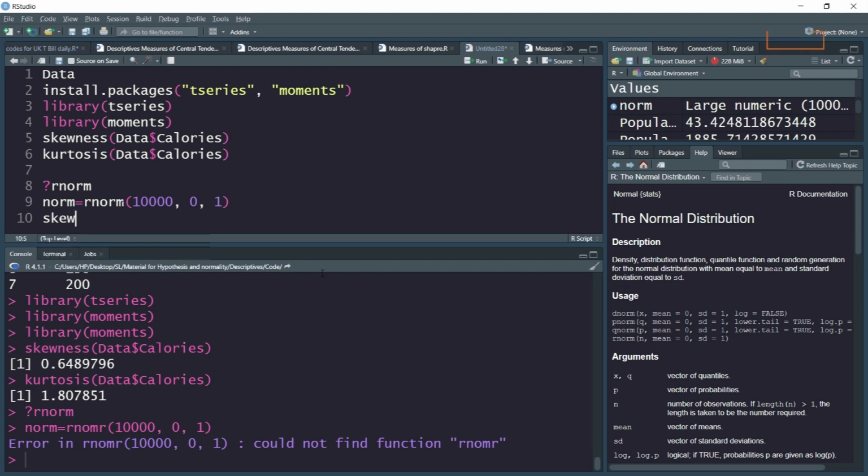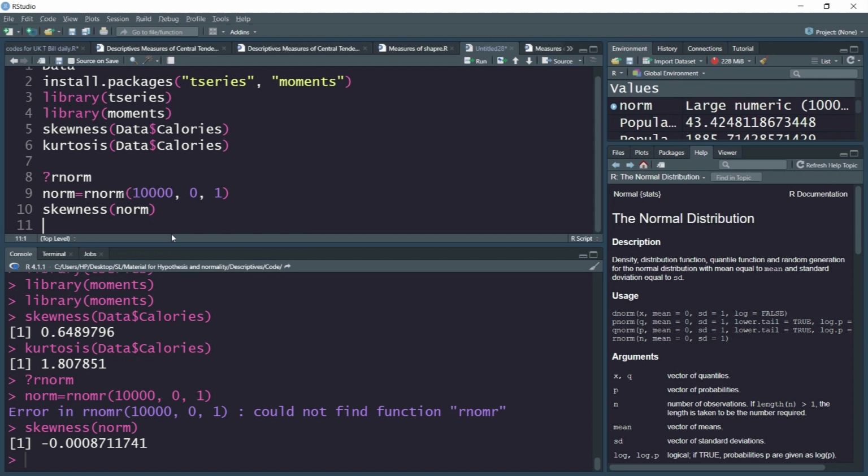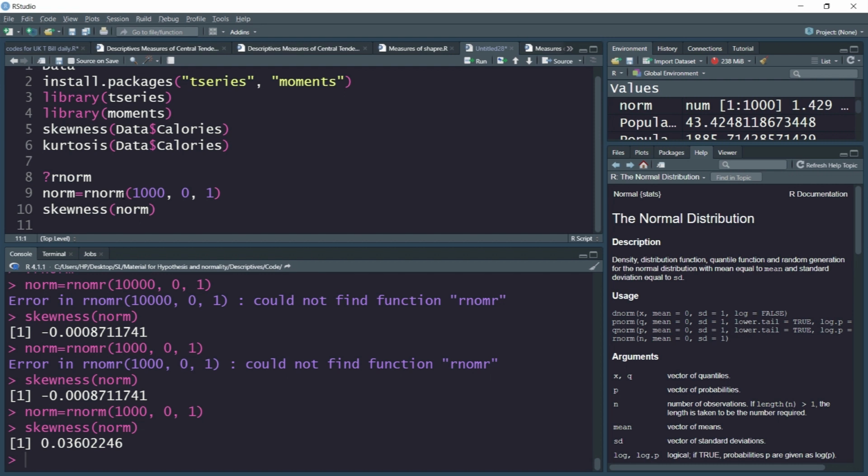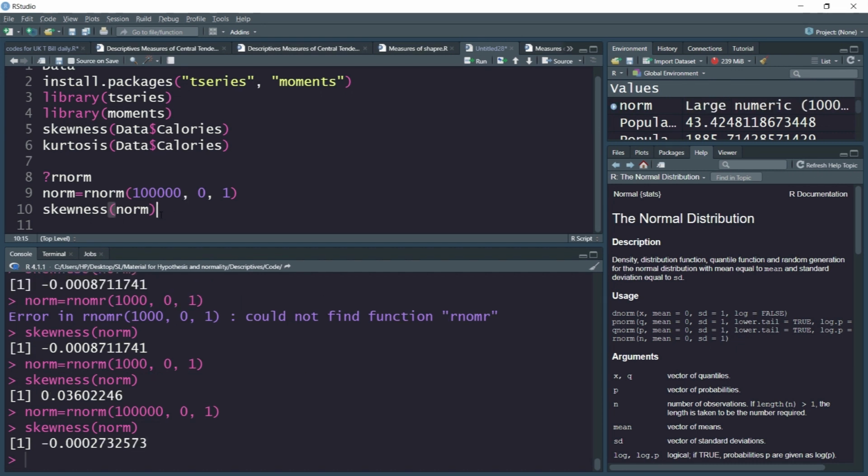Now we'll compute the skewness of this distribution. Notice that this value is not exactly 0, but it is very close to 0. It is linked to the number of values we provide. For example, if I decrease the sample size, I put it to 1000, you'll notice the skewness is slightly more in magnitude. Although it is positive, it is more in magnitude. If I increase the number of observations in the sample, the skewness will go down in terms of magnitude. Sign doesn't matter much here because the magnitude is quite low.